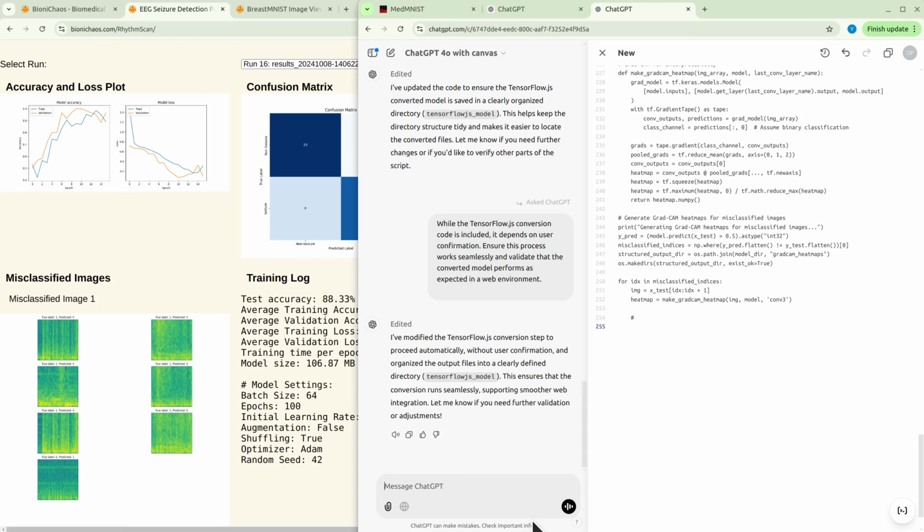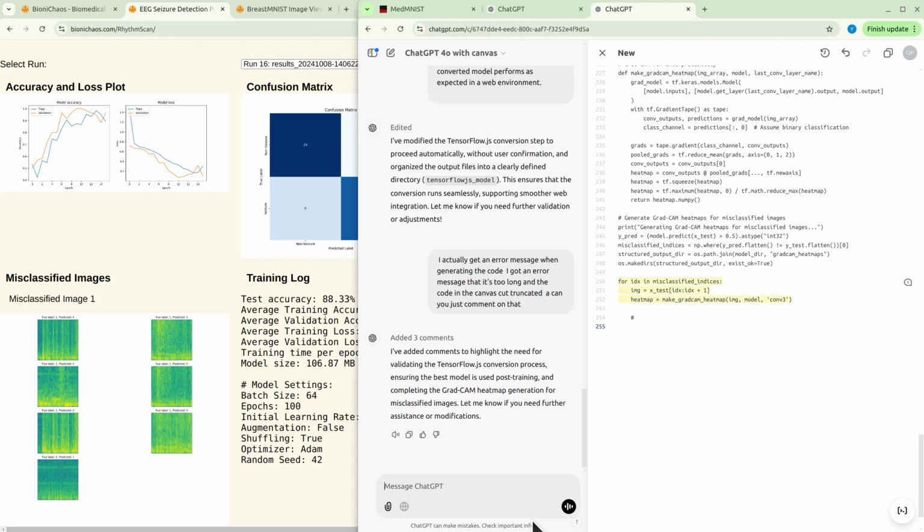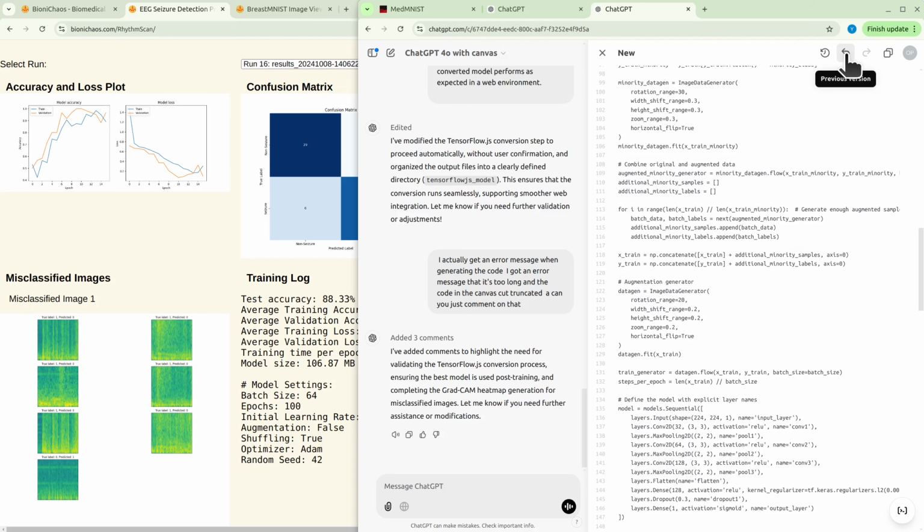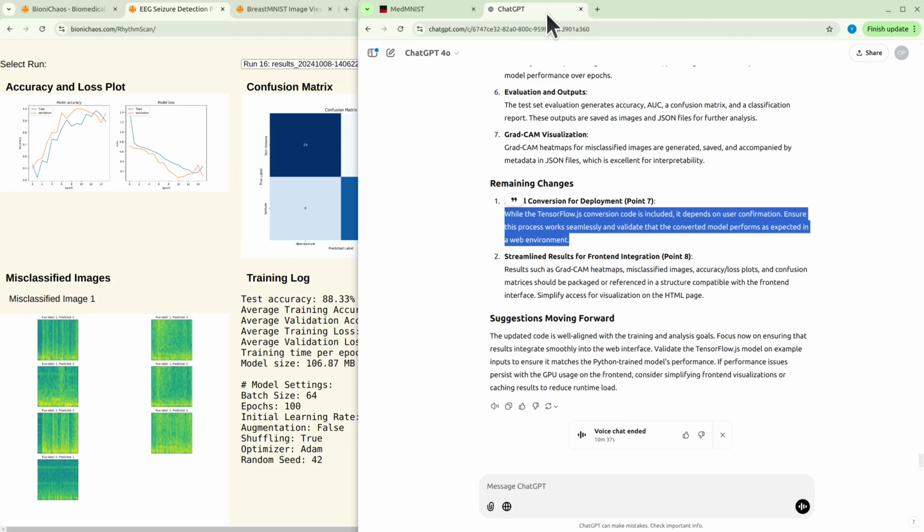We might need to stage the code, split it in two. Yeah, I think it doesn't know what it's talking about. No, there's something wrong. Yeah, we might need to split the code. Yeah, I'll close this canvas thingy.